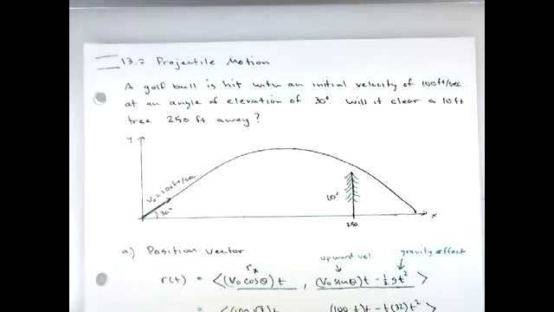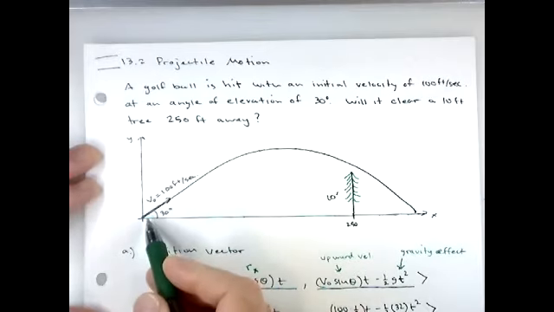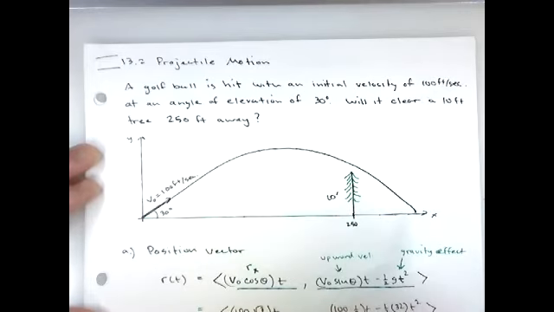All right, we're moving on to chapter 13.2, which is mostly about the idea of projectile motion. It's really just an application of using vector valued functions in an actual application here. So it's kind of a physics thing. If you've taken some physics, you may have studied the kinematic equations and maybe even projectile motion, which is basically describing the path of an object that is fired into the air and comes back down to the ground.